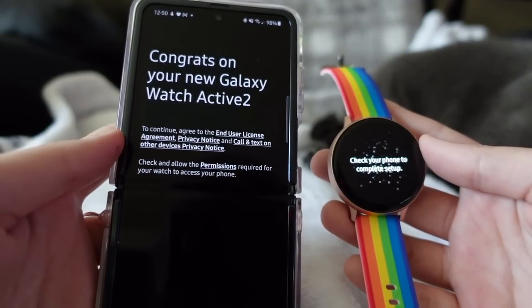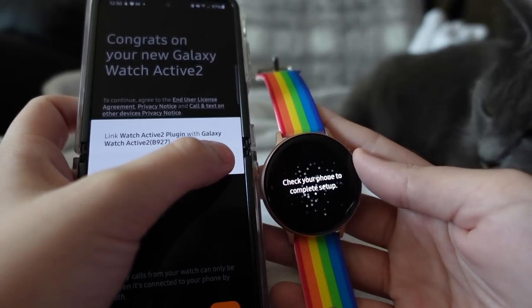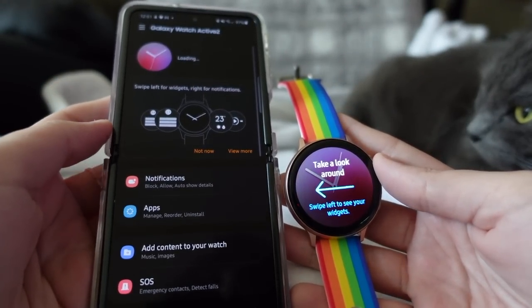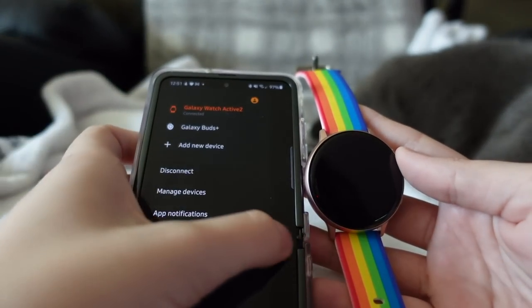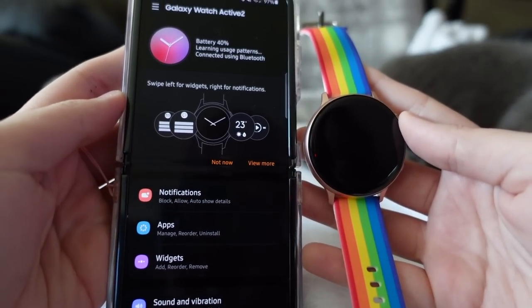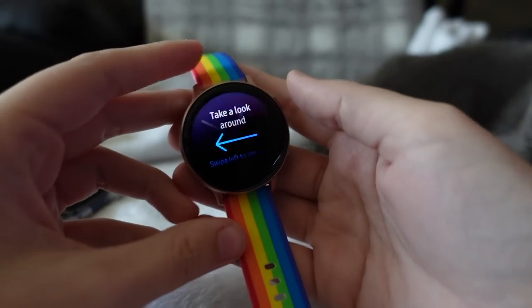Congrats on your new Galaxy Watch Active 2. Yes. All right, it says you're all set. Enjoy your watch. And then as you can see, it was added to the wearable app. So my earbuds and my watch are connected here, which I think is really cool. There's like a little area where you can choose a bunch of stuff for that. So now I'm going to try to just check out the watch.